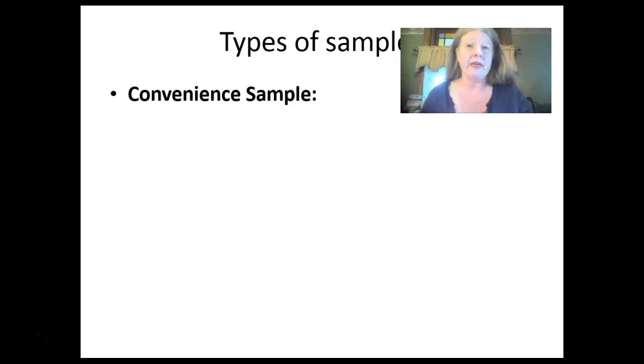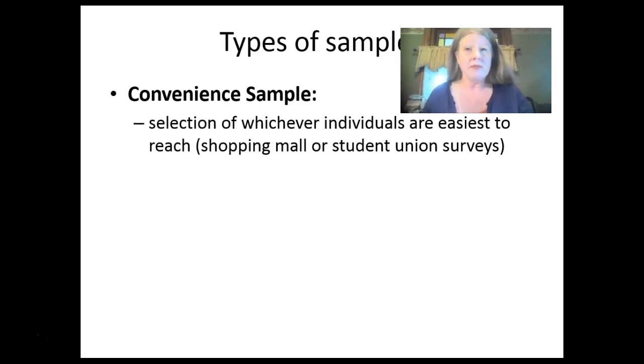So first let's talk about the convenience sample. As the name implies, we're selecting whichever individuals are easiest to reach. So if you're in a large lecture hall and we ask you to take a sample, maybe it's easiest to reach the students who are sitting right near you. If you have to conduct some sort of survey of college students, it might be easiest for you to go to the student union one day, or go to the library, or take a sample of students from one of your classes, or post a survey question on Facebook and let your friends respond to that. That would actually be a certain type of convenient sample known as voluntary response, which we'll talk about shortly.